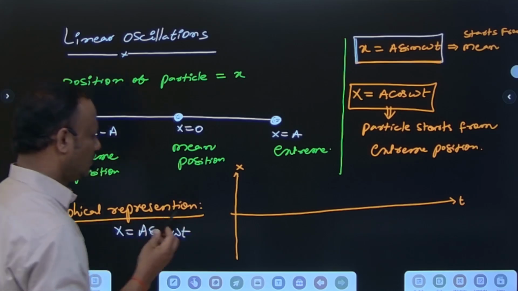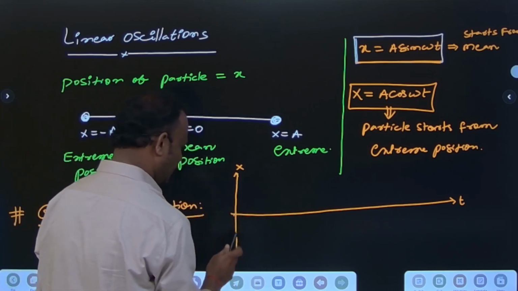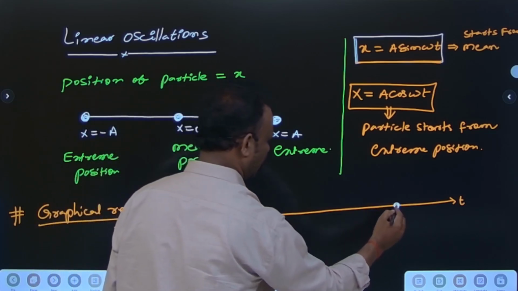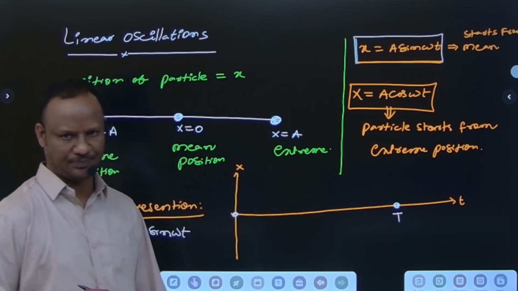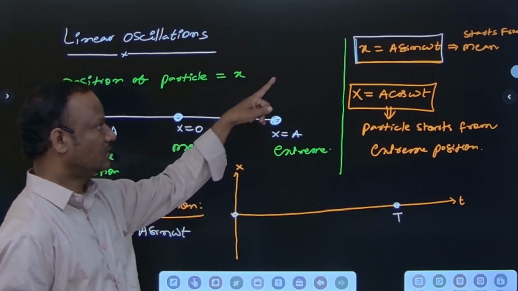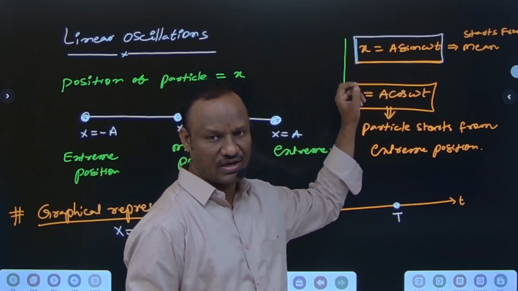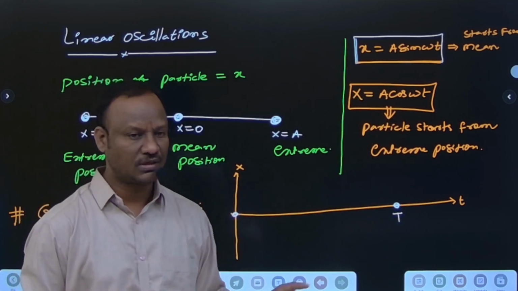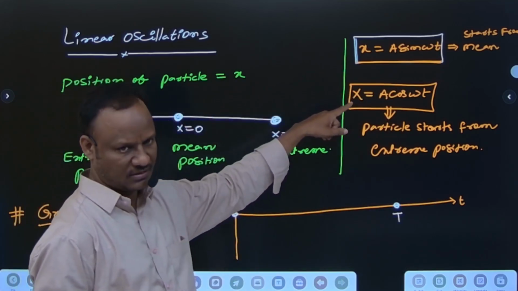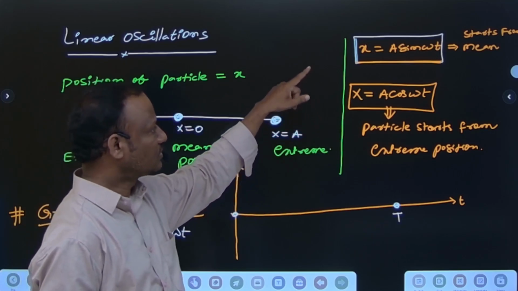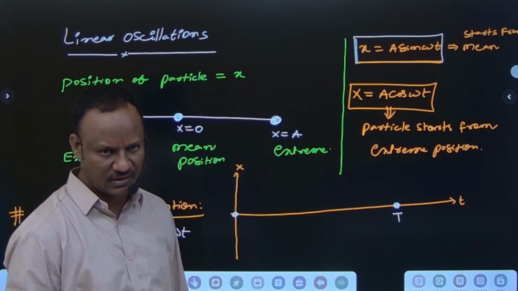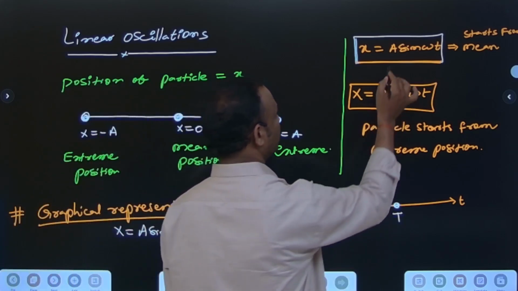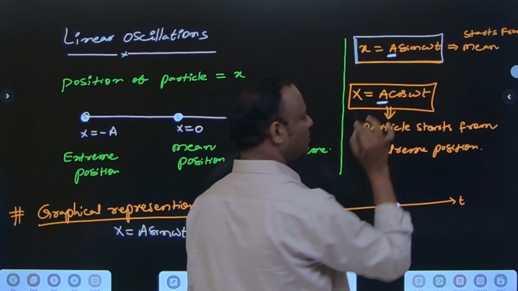Now we check this. First of all, this is the first position. Let this be the time period, up to here the wave has completed. Already we said that if you are using sine and cos functions, this is called harmonic motion. Harmonic motion means the motion of the particle can be expressed by sine and cos functions. If it is harmonic motion, you can say this A is constant, the amplitude is constant.